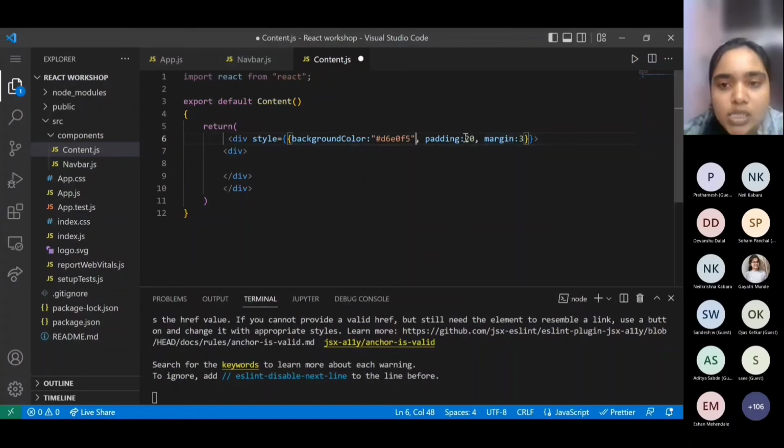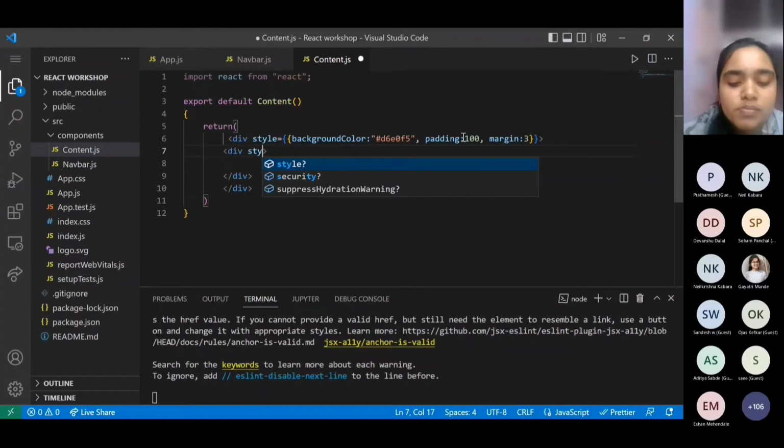Right, and then okay, the large section for the content, and the rest is okay. So let's create one scroll bar here.